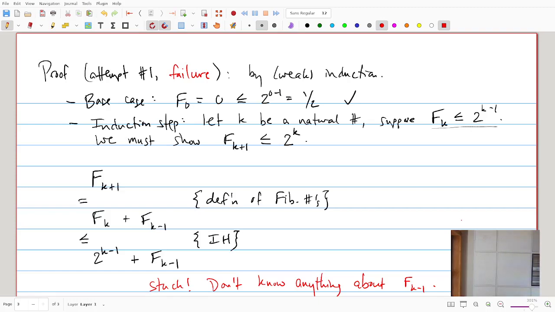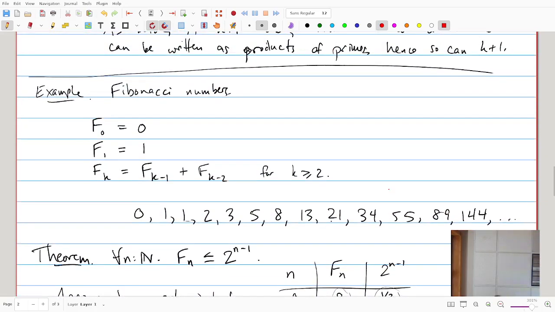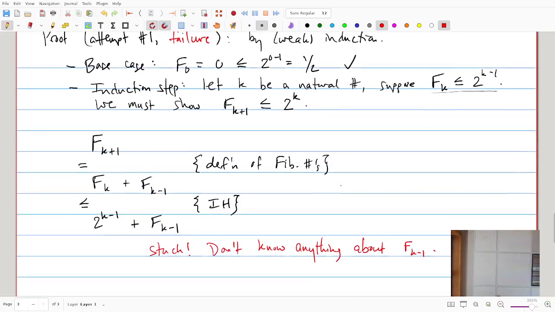There's actually one other thing about this that is wrong. So not only are we stuck, there's actually something that I wrote here that's not correct. I did it on purpose. And it's a little subtle if you're not thinking about this. So I said here that according to the definition of Fibonacci numbers, fk plus 1 is equal to fk plus fk minus 1, right? However, that's not true for any k. So if we go back to the definition, it says, well, as long as k is greater than or equal to 2, that's true. Right? But what do we know about k here?